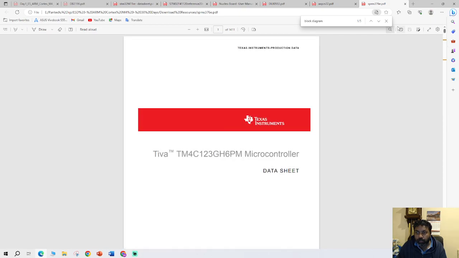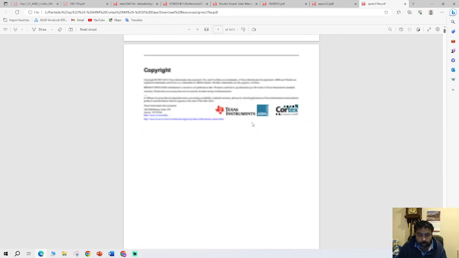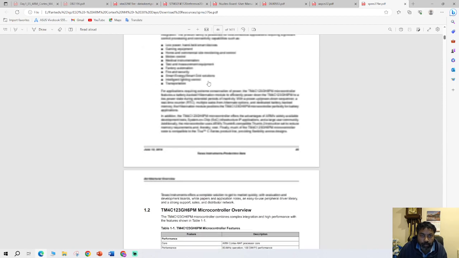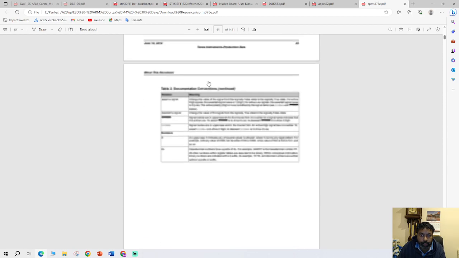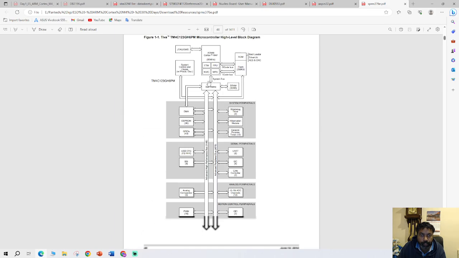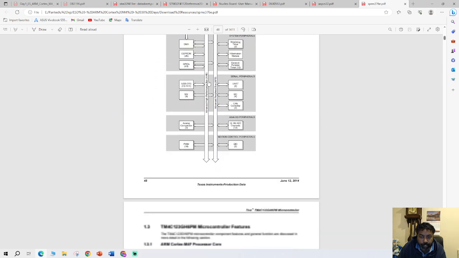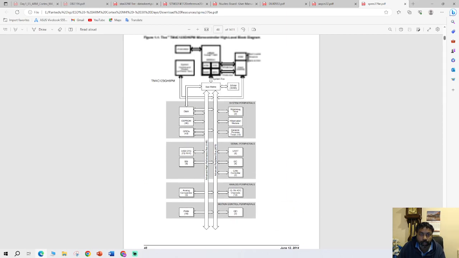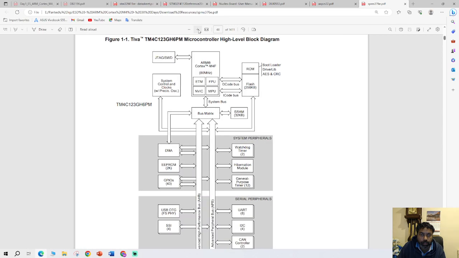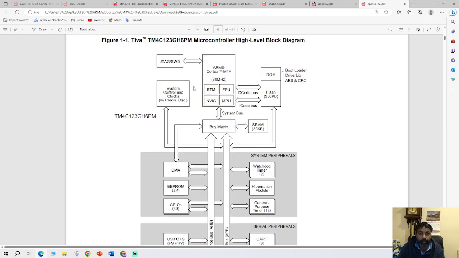Let's go in there. I'll close this. And this is the overview. I'm trying to get you the functional block diagram so you can see. Yeah, there it is. Sorry, it is on page 48 on that manual. I'll maximize.